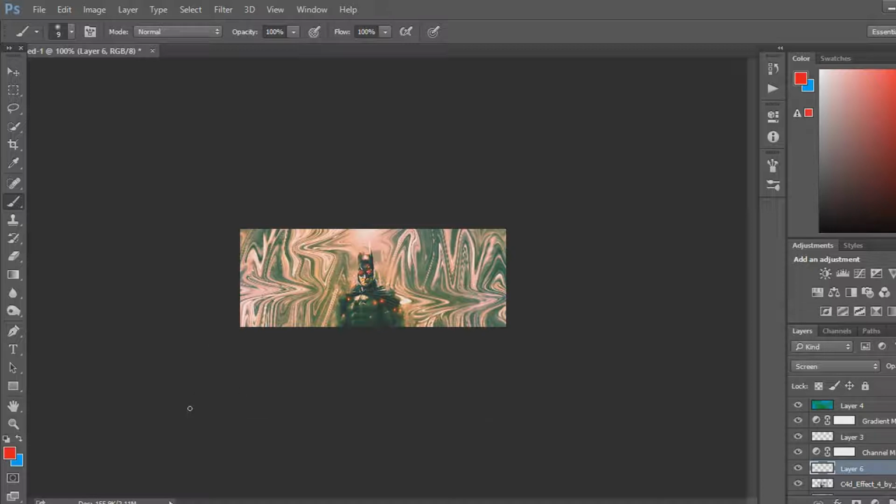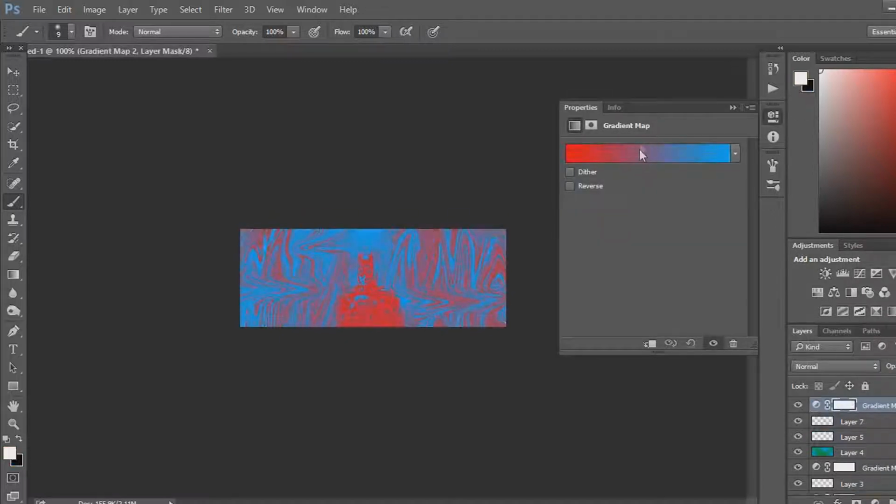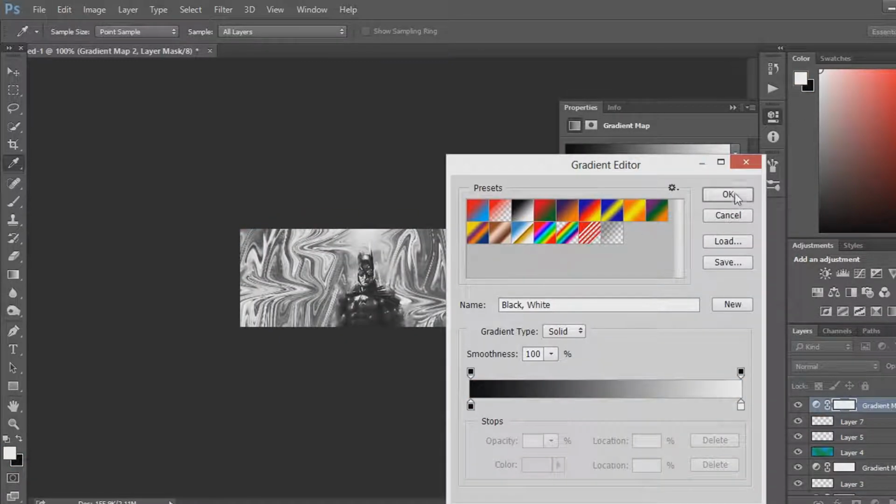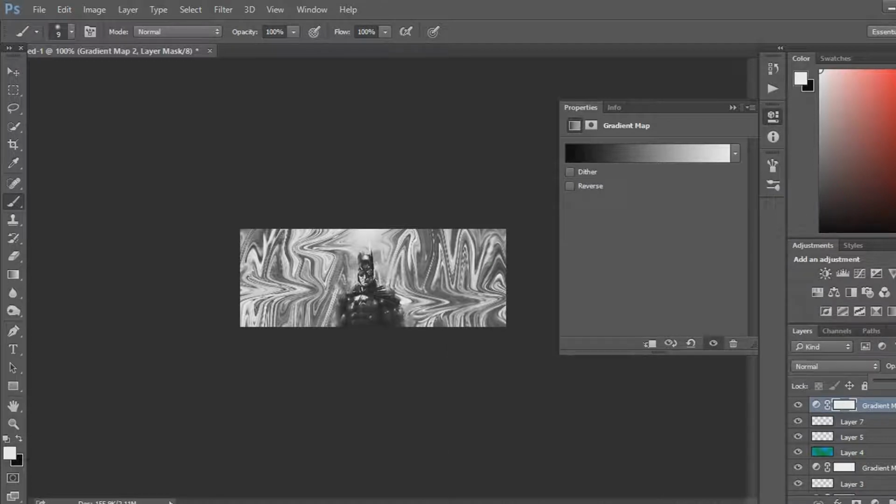Basically, if you're not satisfied with what you have, I'm not really that satisfied with this because I didn't put a lot of time into it. But like I said, this is just another one showing you what you can do. You can even do another layer. You could go to gradient map, choose the black and white, lower that opacity, and do stuff like that.